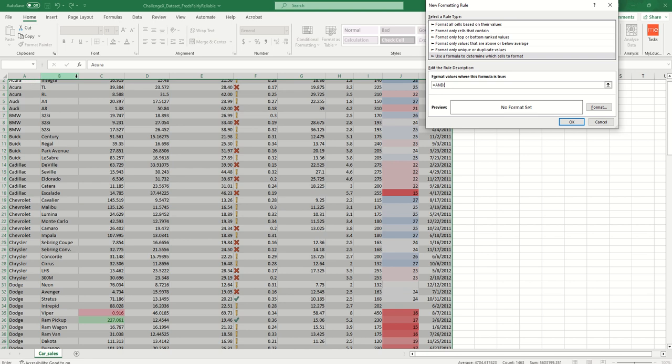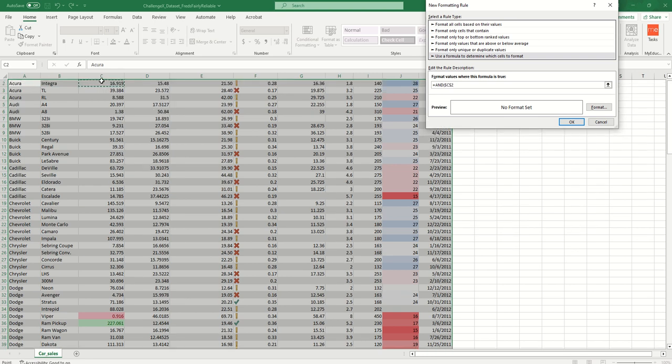So if our popularity, and we're going to make sure that the column is absolute but the row is not here. And if that's going to be greater than, if you were to go through, you'd see the lowest, the number 10, was right around 180,000, so we'll do that.